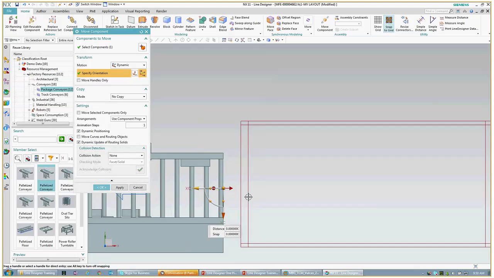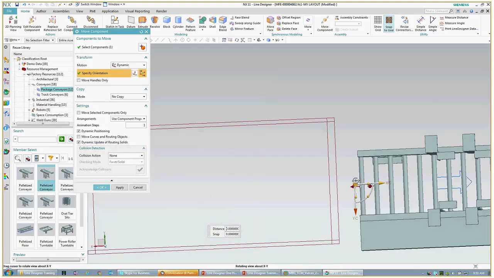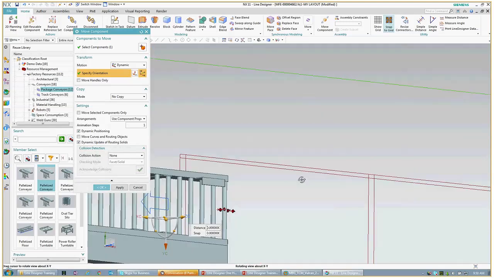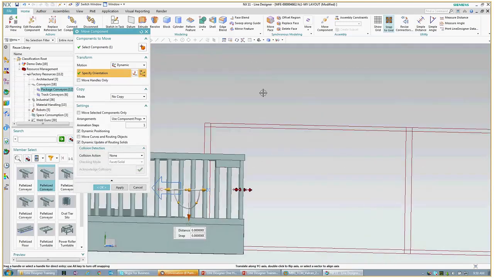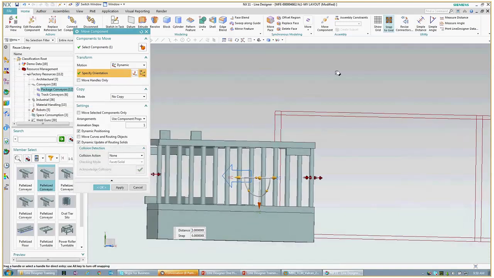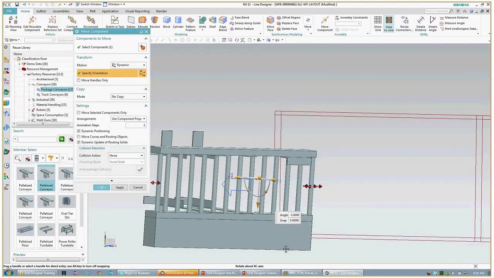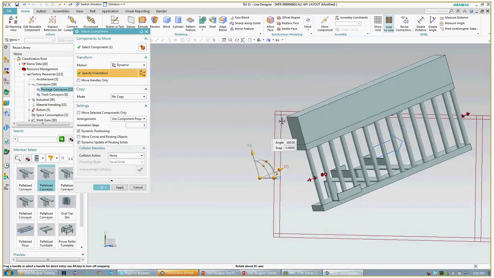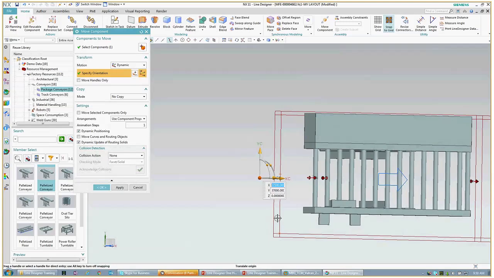I can move it different ways. I can also rotate different ways. Different ways to move it.